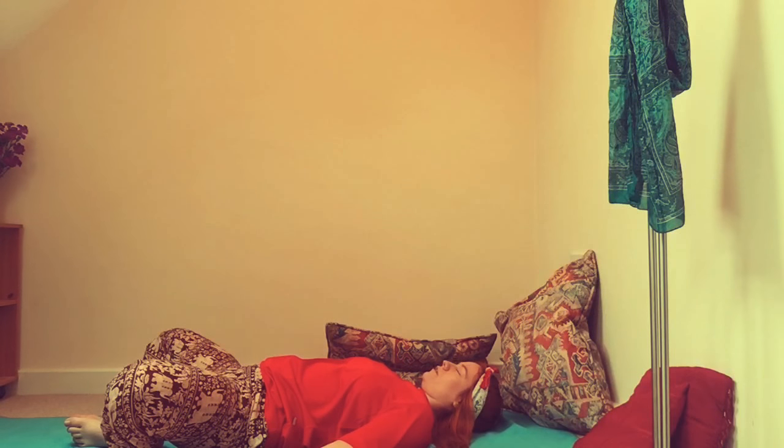Switching over to the right side, having those roots come all the way down the thigh into the earth, moving towards the toe pads, everything weighted down. Feeling the body heavy, grounded. Feeling a sense of safe and space.